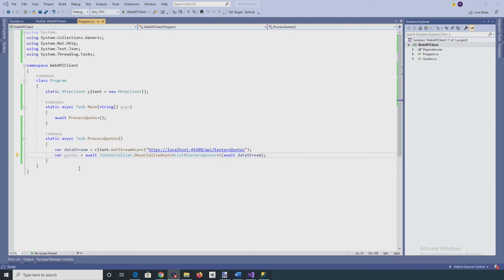So now we've got the quotes data, we can start using it in our code. So I'll just do a foreach.